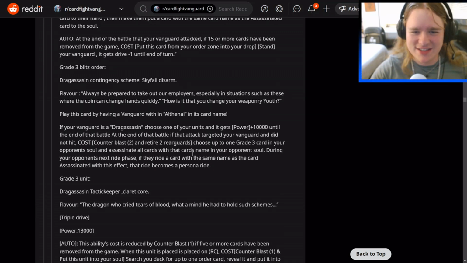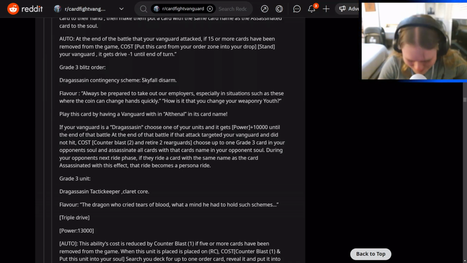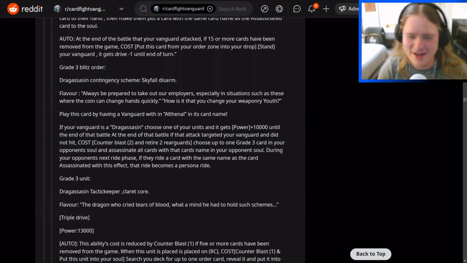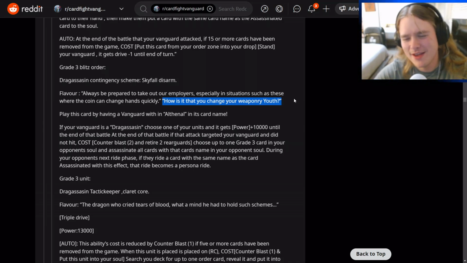Okay, Drag Assassin Contingency Scheme Skyfall Dis- So I start a youth work skill now. Why? There's a big name. This is what you feel every day, Maps. I understand now. This one's broken me a little bit. How is it that you change your weaponry, youth? I want to laugh at this. I do. But I'm dead.